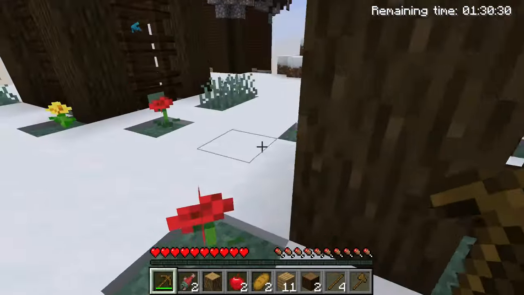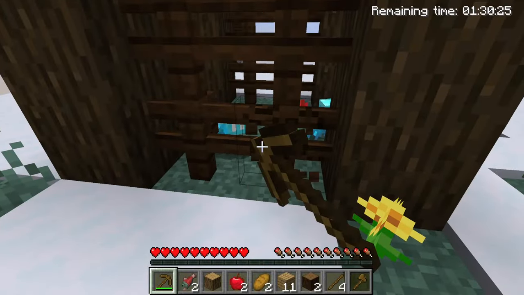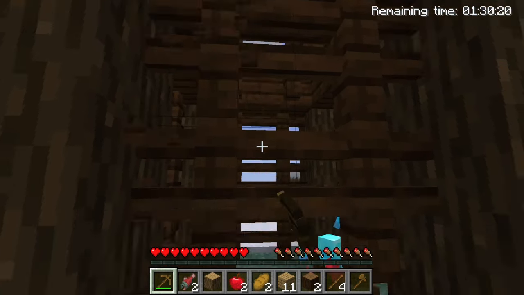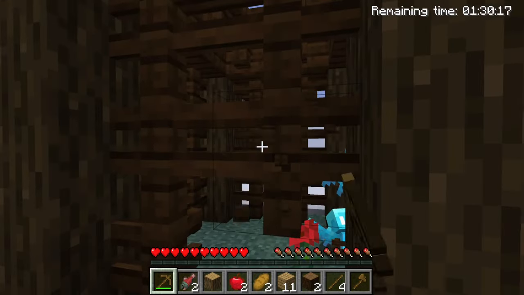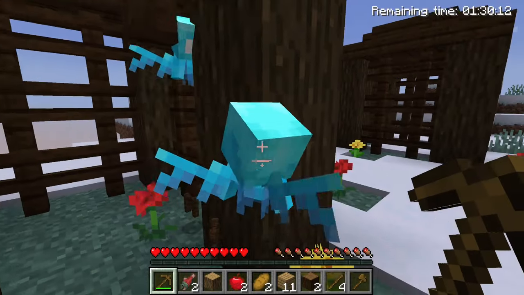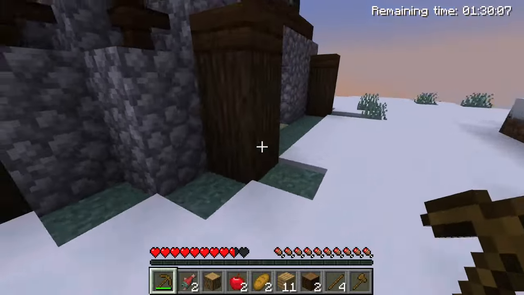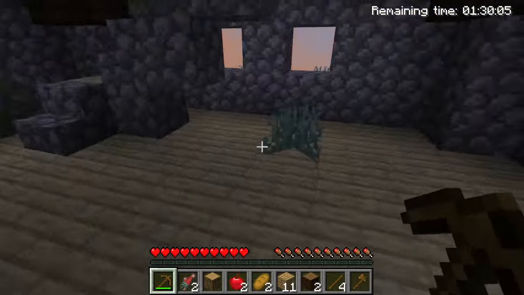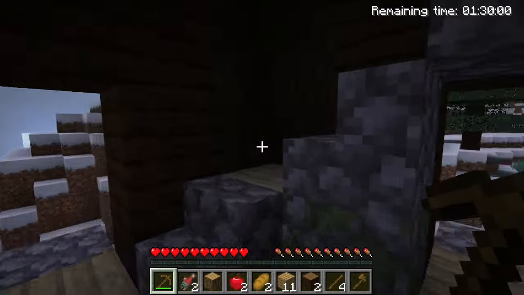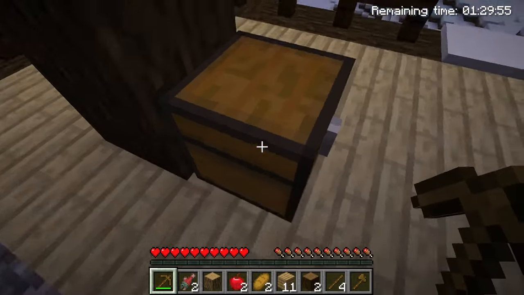So what are these things? I have no idea what these things are. I'm gonna break it. I don't know what these things do. Let's break one more. They look like little dragons or something. Hi, what's going on, dude? What's up? Are there chests in here? Nope, doesn't look like it. So far, no. Okay, there's one.